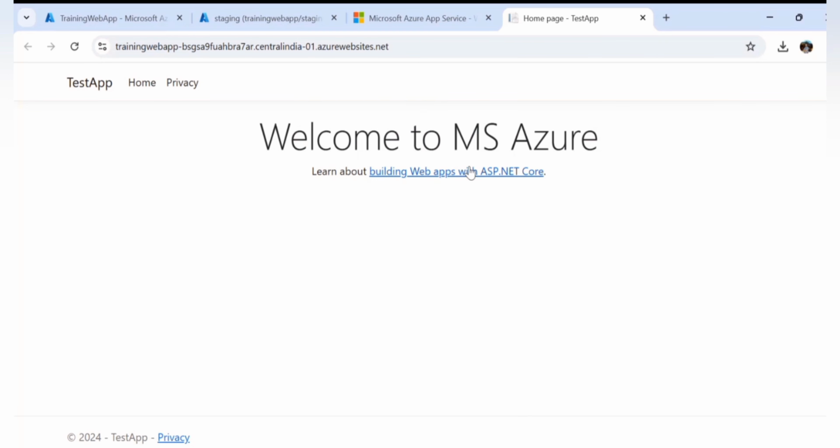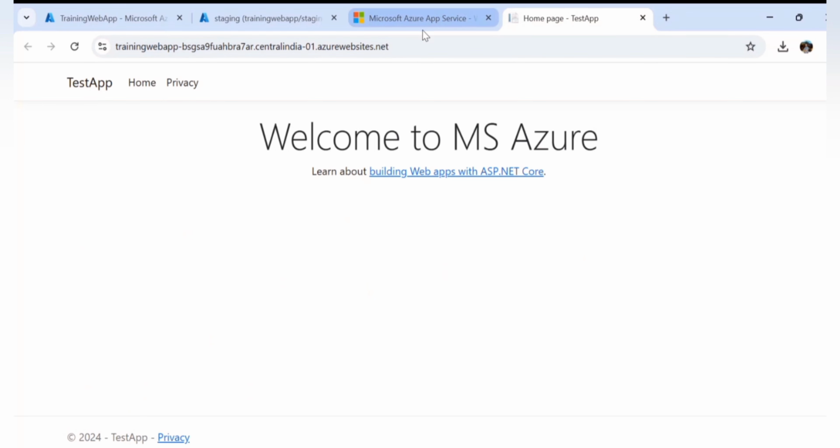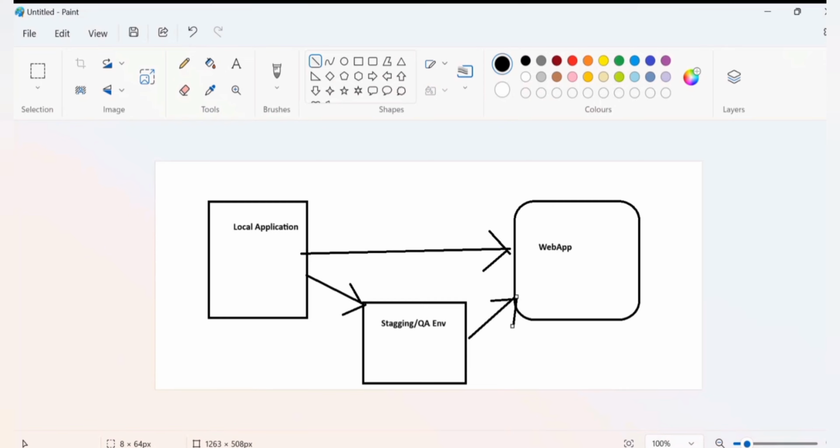Now I want to deploy our code first in staging, and then we will push our staging code to production.